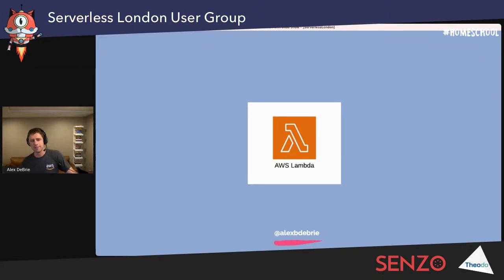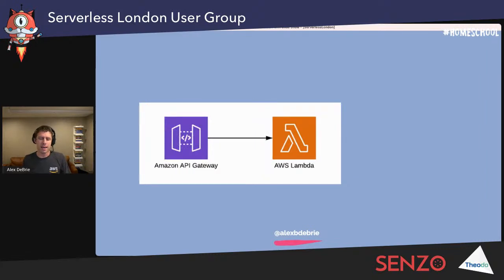But Lambda by itself is not going to do a lot for you, because it's stateless compute. You often need to do something with it. You need to trigger it in some way. So then you reach for something like API Gateway. You can hook up an HTTP endpoint to your Lambda function, so now someone on the internet can call your function and get some result back. But again, Lambda with API Gateway is usually not enough, because usually you've got some state associated with it and you need to store that state somewhere or retrieve it from somewhere else.